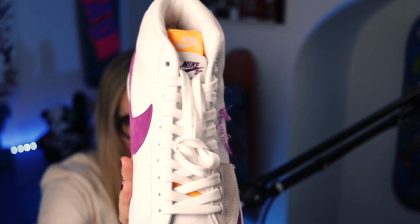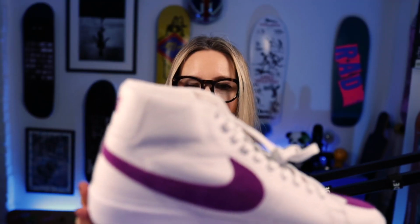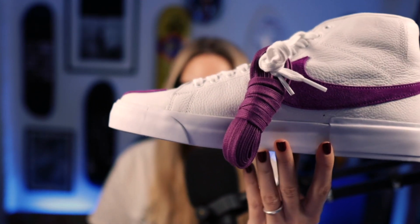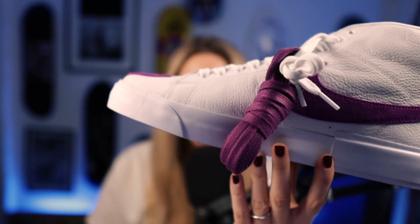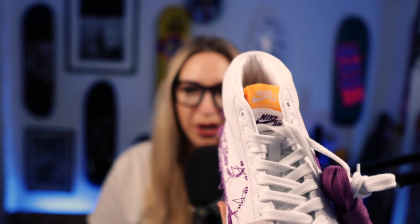Now these come with white laces. Let's go back to the middle. They come laced with the white, but there are alternate laces. No lace bag, but they're that lovely Viotech colour. I think I would go with those actually. I think orange laces, that orange would have looked epic, would have really banged in these.